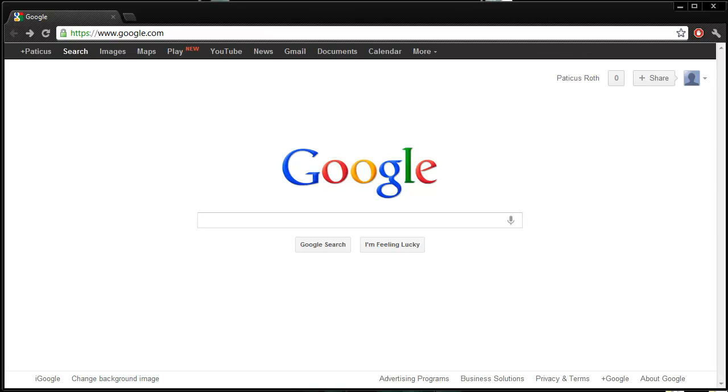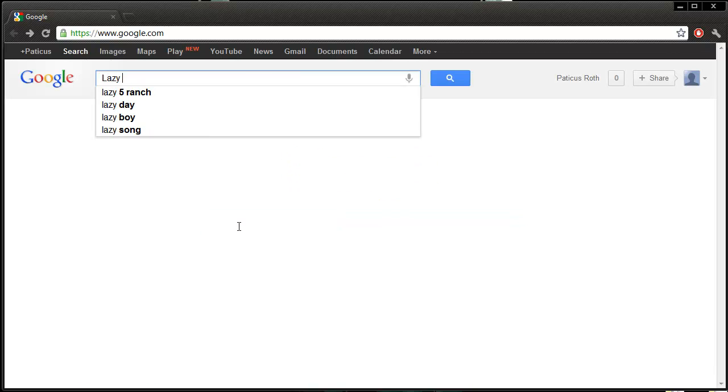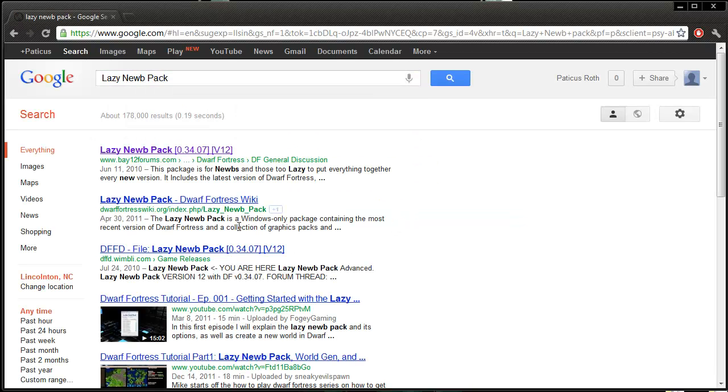The program I'm using in that is called Dwarf Therapist, and I also use the Lazy Newb Pack GUI for Dwarf Fortress, to get my programs up, to make everything easier. I mean, I could install everything individually. That wouldn't be fun. I mean, it's not too bad, but I do use the Lazy Newb Pack, and I'm going to show you all how to get it real quick. Lazy Newb Pack.